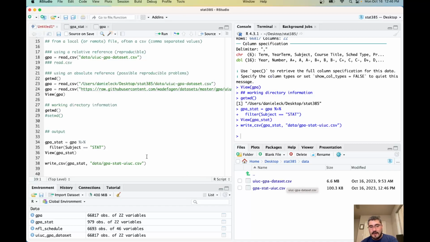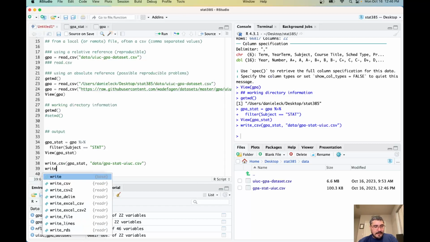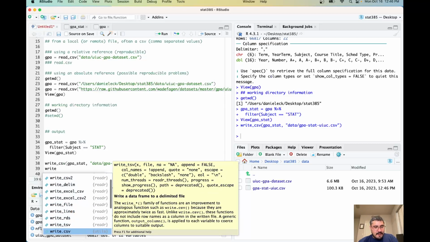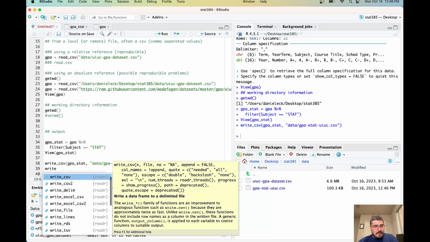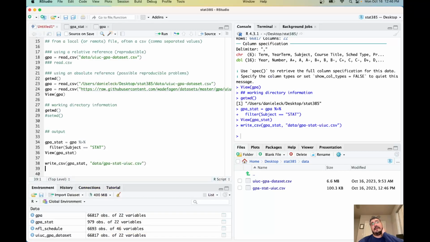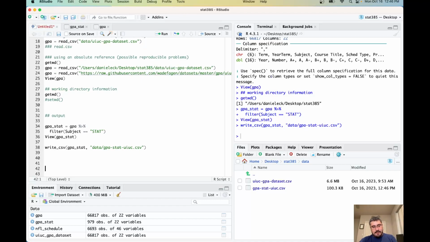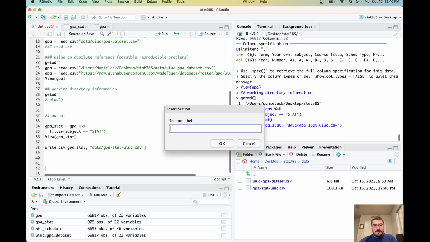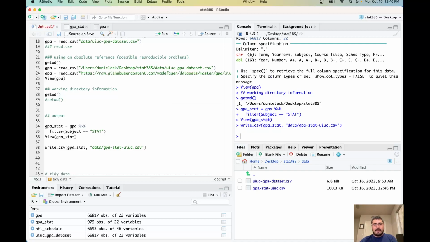Okay, so there are all kinds of different write functions, as we saw, for different types of objects, but the most common one, at least the most common one that I have encountered in practice, is CSV files. So that's what we're teaching here. Okay, so now on to, I'm going to make a new file, so Command-Shift-R, tidy, hope I spell things correctly.